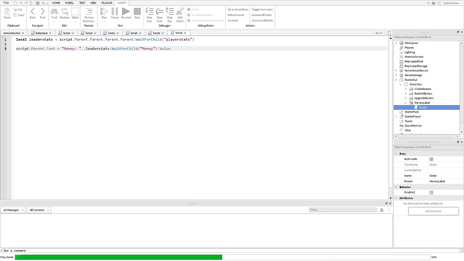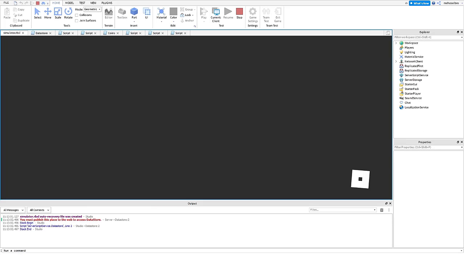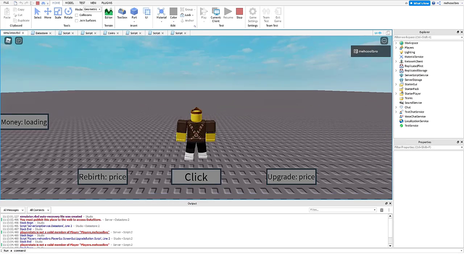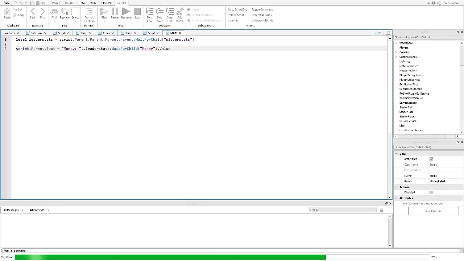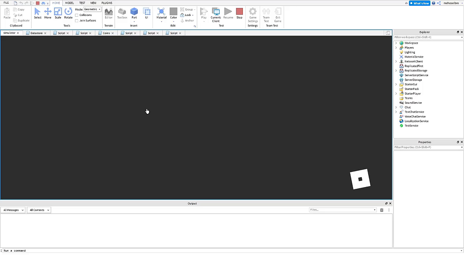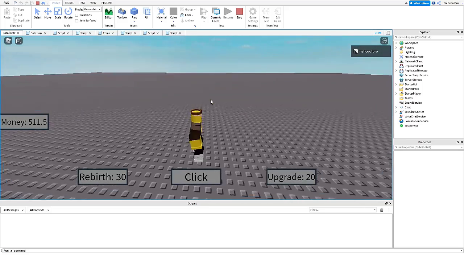So now when we join, hopefully, oh, I must have forgotten to publish this. Hold on. Make sure that's published before you start, because if it's not published, you get an error like that, and it doesn't work. Alright. Okay.